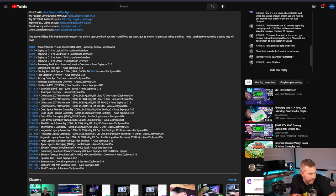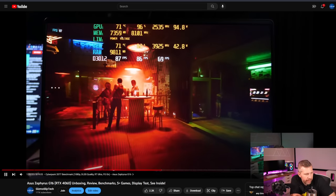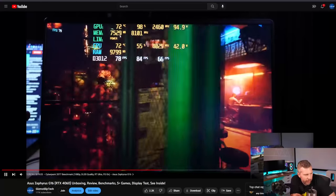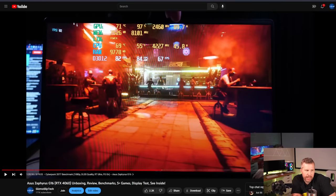Oh, this is on full HD plus though. This isn't QHD. Well, let's see what the VRAM usage is on this. This one at 1200p is doing 7.5 gigs of VRAM utilization. So even at 1080p full HD, it's still wanting 7.5 gigs. That's a lot of VRAM utilization for Cyberpunk. And I guess it's another game where you might run into VRAM limitations.